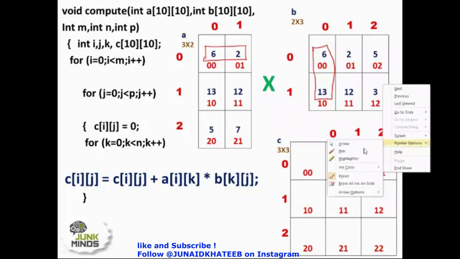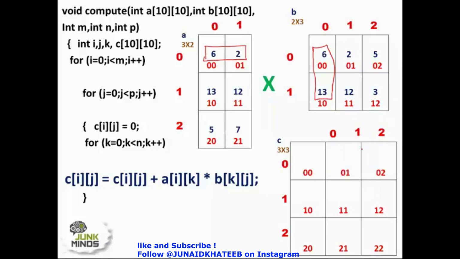Now observe this. Over here, suppose somebody has given me this row and the loop has given me this column. Now I just cannot multiply any value with any value I like. No, the first value 6 has to be multiplied with 6 only, and then the value 2 has to be multiplied with 13 only. So this value has to be multiplied with this. This value has to be multiplied with this. So once I get the row and the column, then I want someone to ensure that the corresponding values are multiplied properly. And that is what my third for loop will do.